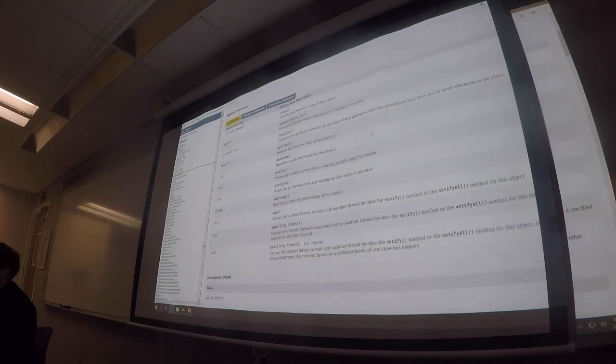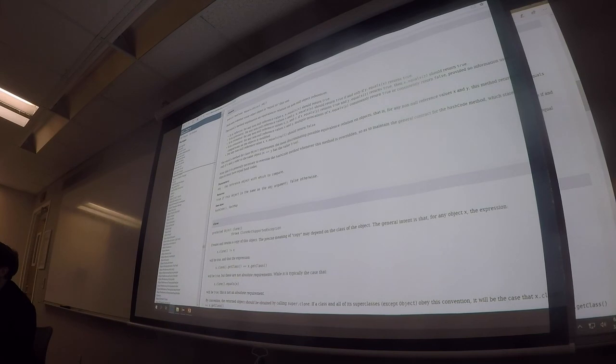All right. Do you see clone? Do you see hashCode? Where's the equals? Click on it. It explains to you how it works. It's exactly what I said. It compares the references. See? If x and y refer to the same object, it has the value true. So it does exactly that comparison. So you have everything, right?